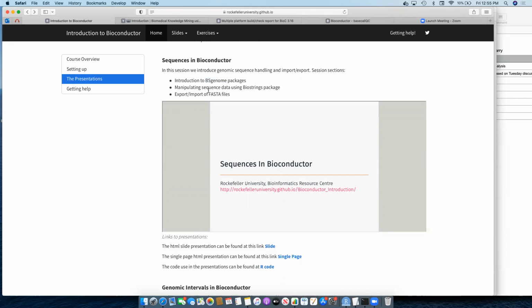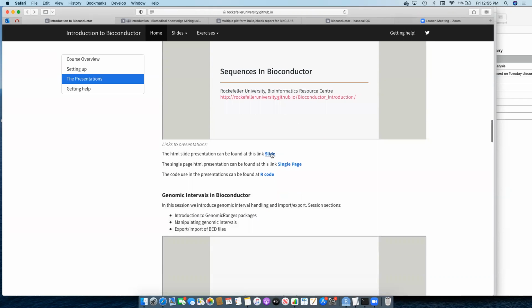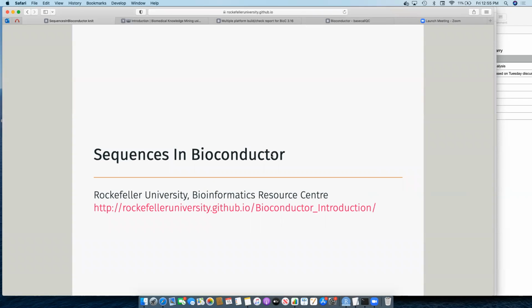A nice advantage of using these BSgenome packages is they're version controlled super easily, same way software is. So you're not just downloading a FASTA, saving it on your computer. You have a very easy way of knowing where you got it from, the version. The really nice thing about BSgenome is it's so interoperable. So one package will use the BSgenome, another will. It's so much easier to work with.